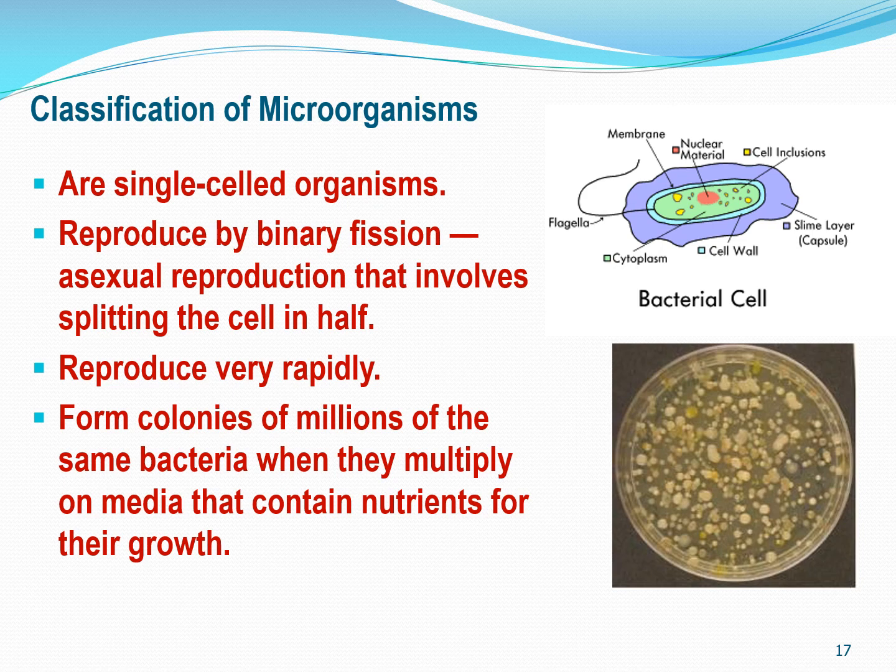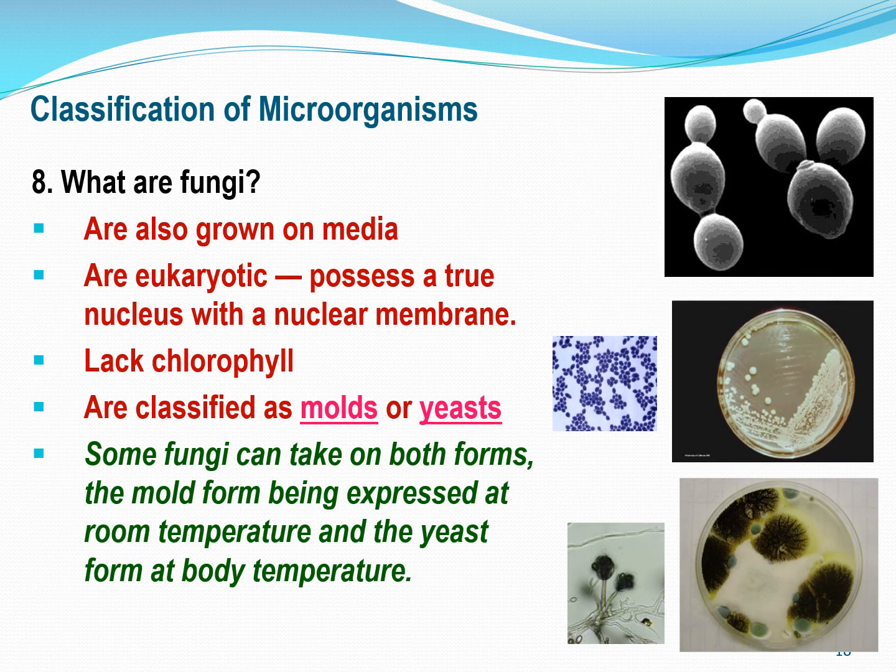So we have nutrients in that media that's in that petri dish plate, and then we place a swab or some kind of sample of blood or body fluids onto that media. It gives that bacteria all the nutrients they need to grow so that we can identify which bacteria this could be, right? So now let's talk about fungi.